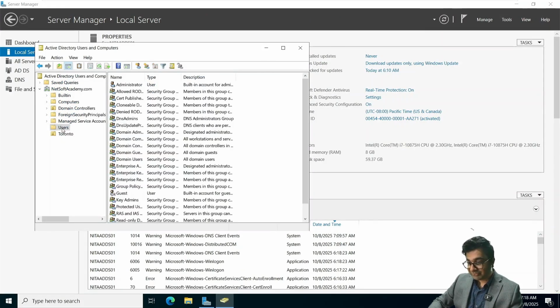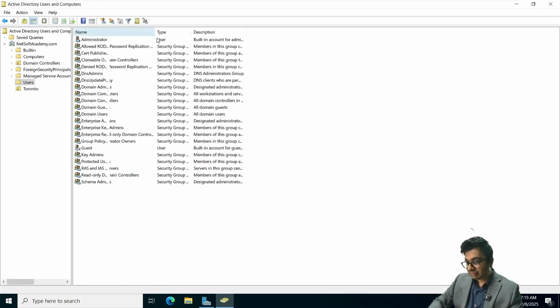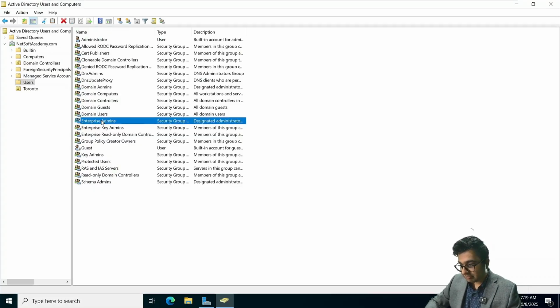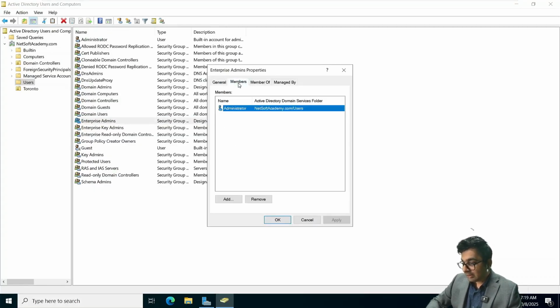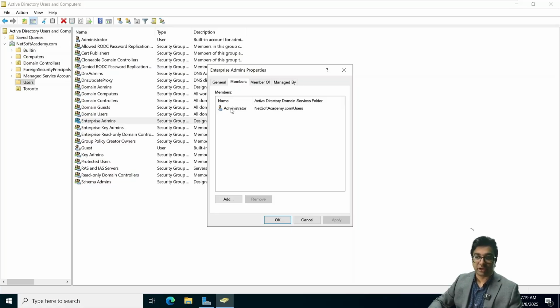and start talking again. You go to users, under the users and computers section, or the plugin or the window here, and click on enterprise admins and click on members. You can see that administrator here is the enterprise admin and we need this account. We are going to log in with this account. Okay, this is good.